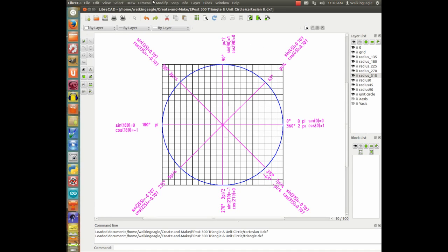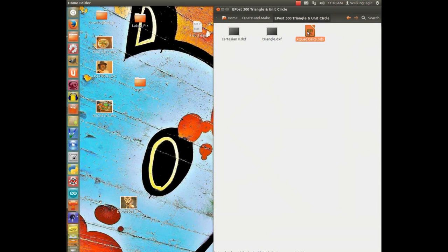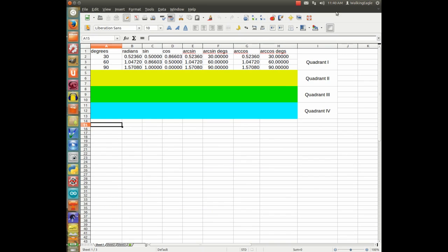We'll deal now with a spreadsheet, and I'll show you how that works out. Okay, first thing in the spreadsheet, I do my formula. I write the numbers in degrees, and I did these all in 30-degree increments. And the first thing I have to do is convert from degrees to radians, and they provide a real simple function to do that. You just write radians before the number, and you put parentheses around the number that you're going to convert, and that will give you the answer in radians. Then I'm taking the sine of that angle, and I'm taking the cosine of that angle. And you can see the formulas up here that I'm doing that with.